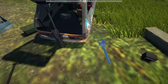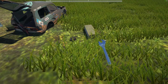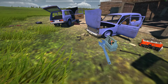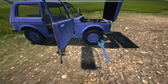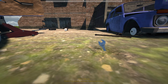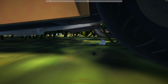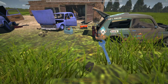We do have a drive shaft. I just yanked it off and put it somewhere. Where was it? We could always probably pull off one of the other cars, but I think we have one just loose lying about somewhere here. I don't see it, though. Crap. Let's look under here real quick. Nope. Okay, we're just going to have to pull off of ours, I guess. Whatever, it's fine. It's going to be so hard. Hold on a second. Maybe we lost it through the wall.